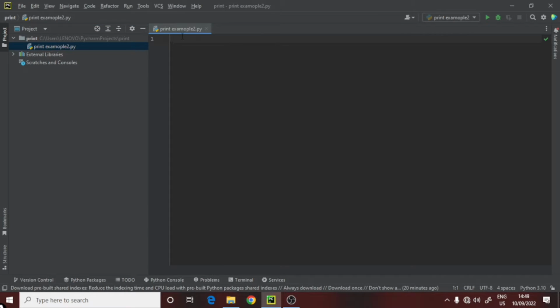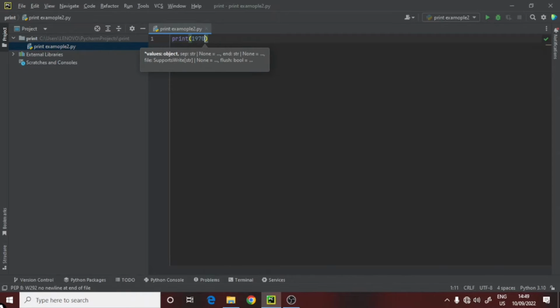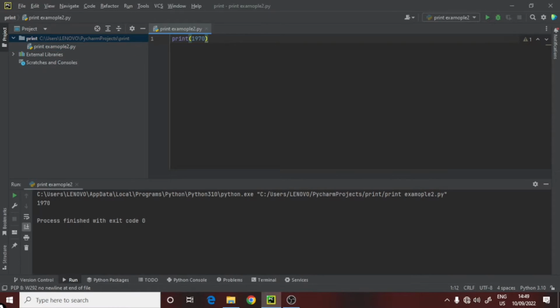You simply type in print, and in brackets, you write 1970. Then 1970 is printed on the console.